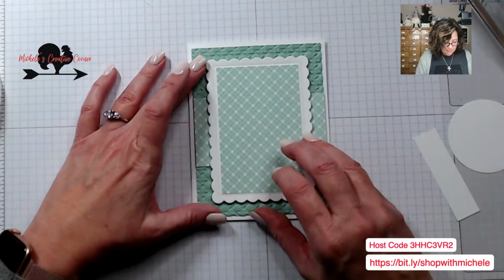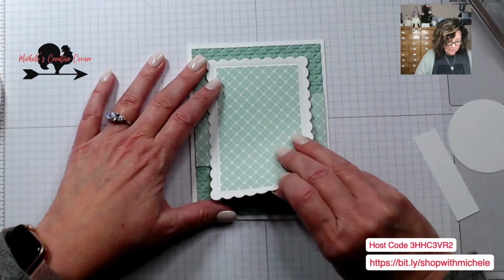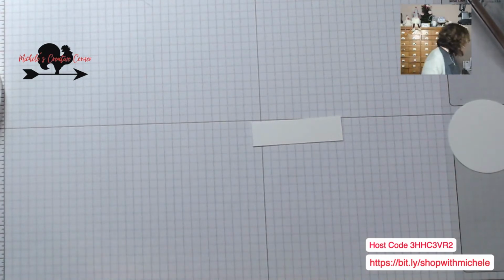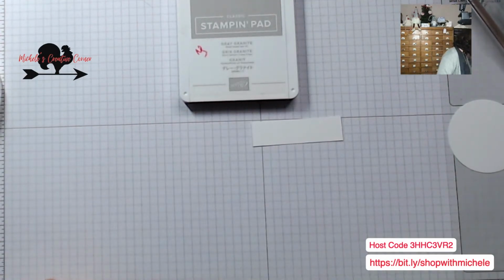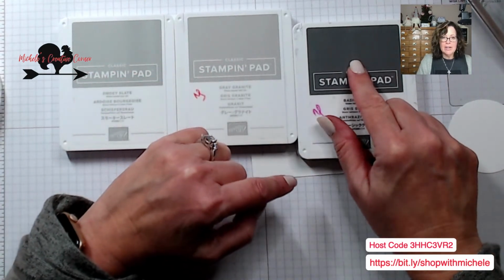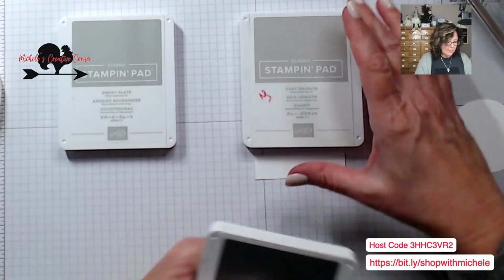Get that. I think that's pretty even, maybe not exactly. All right, did we decide? Gray granite, basic gray. A tiny bow. I know. And those are the things that I struggle with. Okay, we've got the lighter shade of gray. Well, gray granite. Yes. Okay, so gray granite would be. So smoky slate, gray granite, and basic gray. This one has a little more brown to it than smoky slate.